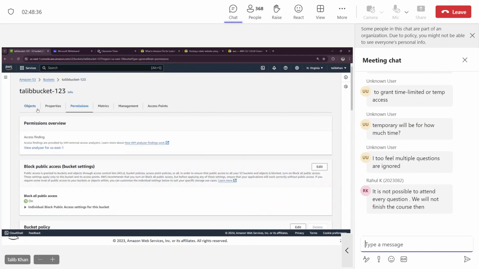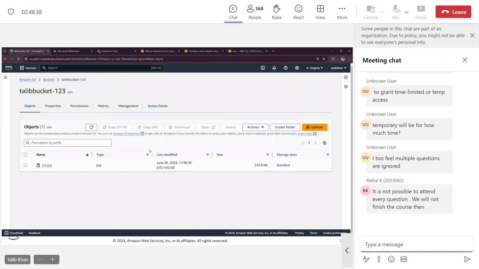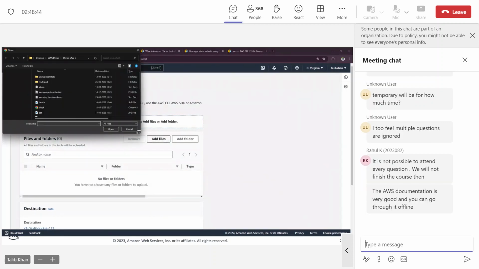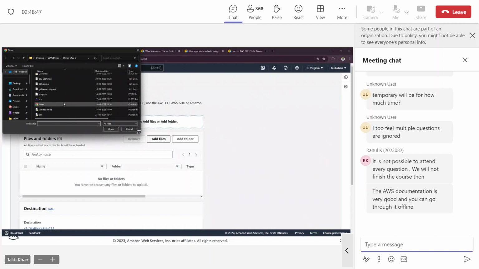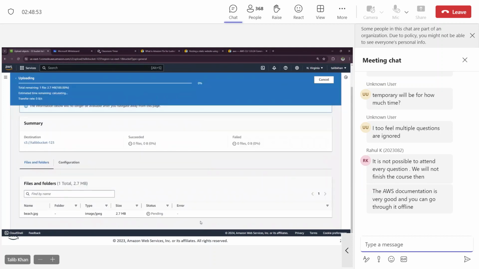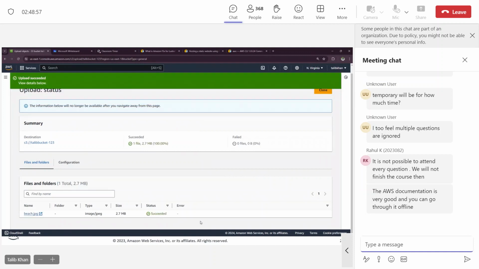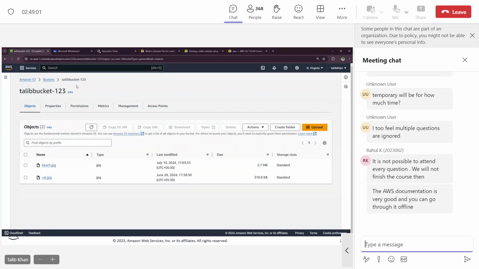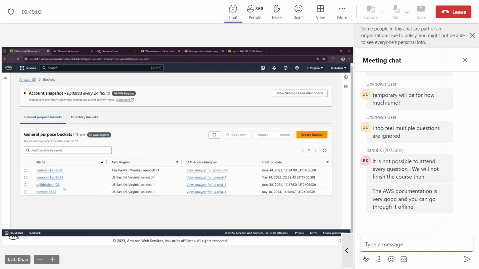Okay, so now let's upload one more object. So what I have done, I have created one bucket named Talib bucket.